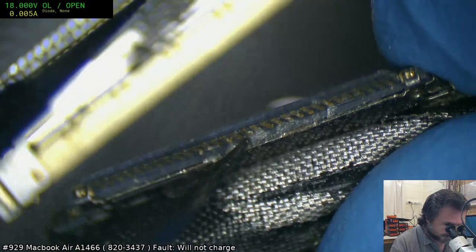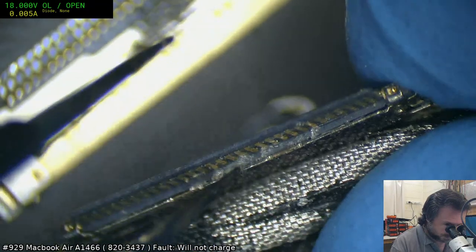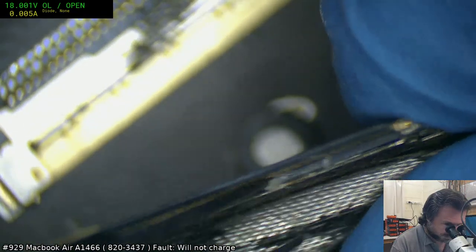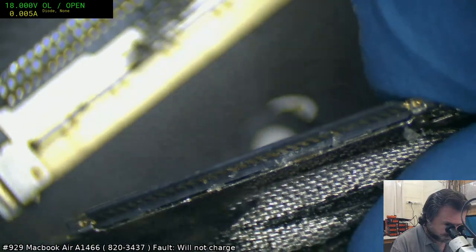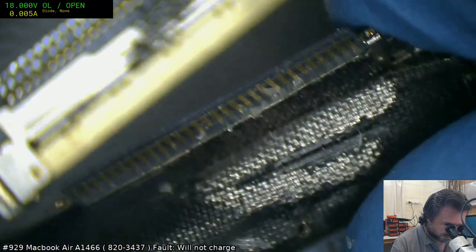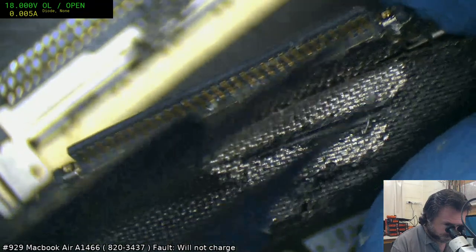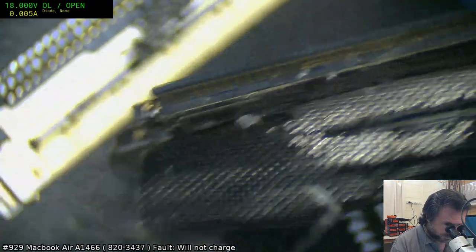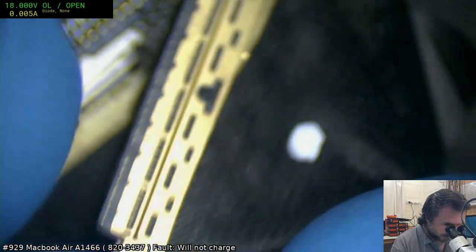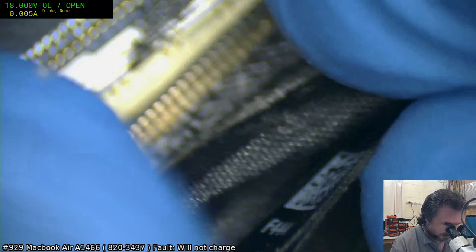Where's this substance? That feels like super glue to me. What were they doing putting super glue in there? Yep, that's super glue. There must be a reason. And it looks like they... Yeah, why did you super glue that?